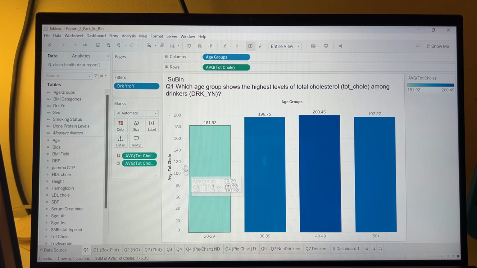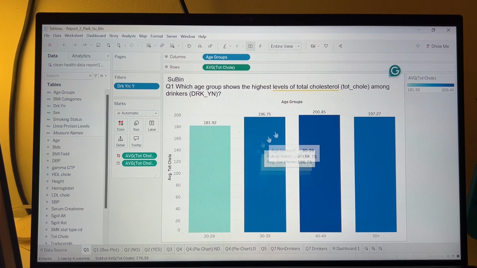So it's easier to interpret the data instead of the total, like the count. So then I put the color and I labeled it, and I made sure both of them were average as well. So from here I can also conclude that the drinkers age of 40 to 49 has the highest total cholesterol here, and then the lowest is the age group 20 to 29. So from this I can conclude which age group has higher chance of risk, like cardiovascular risk, and also can highlight a potential trend where drinking might contribute to higher cholesterol levels at age group 40 to 49.